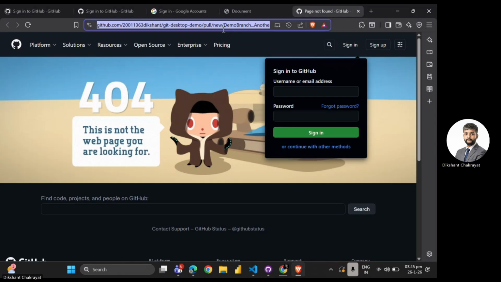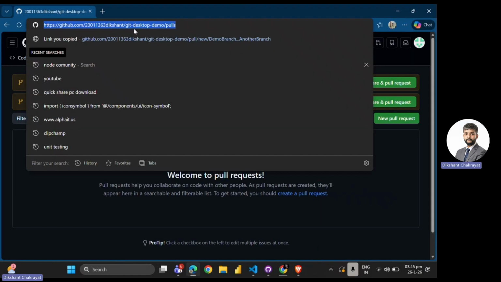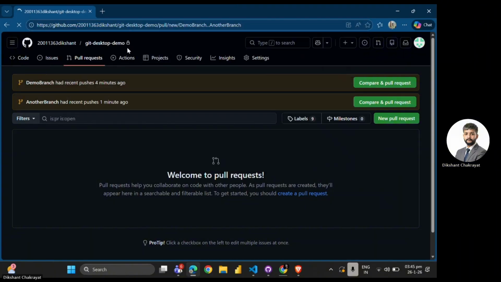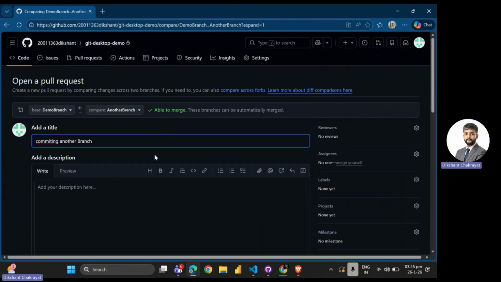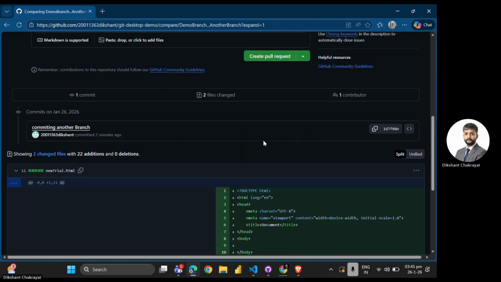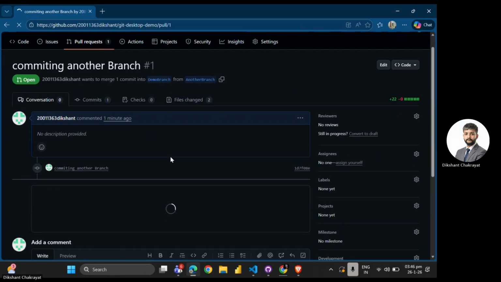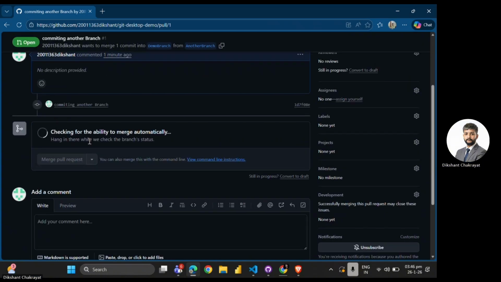Okay. So committing another branch. Over here, all of another branch's data will be shifted to my demo branch. I am creating a pull request. So over here, GitHub is checking the ability to merge it automatically.